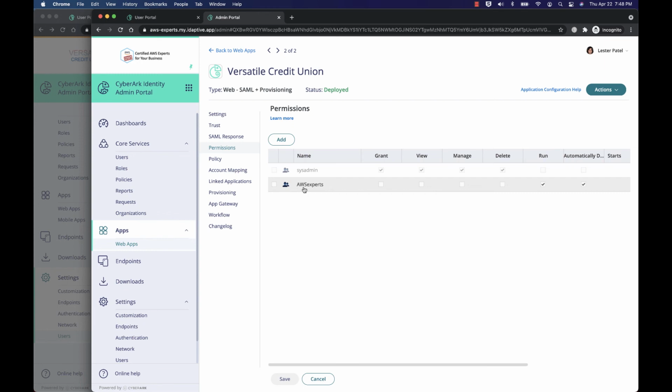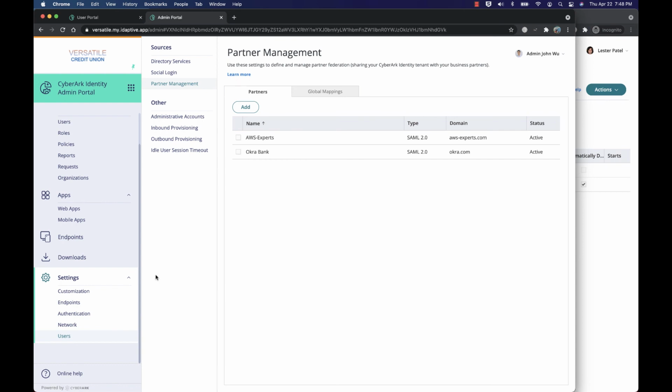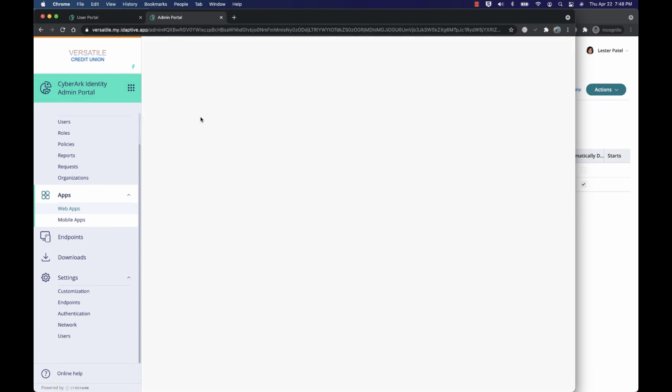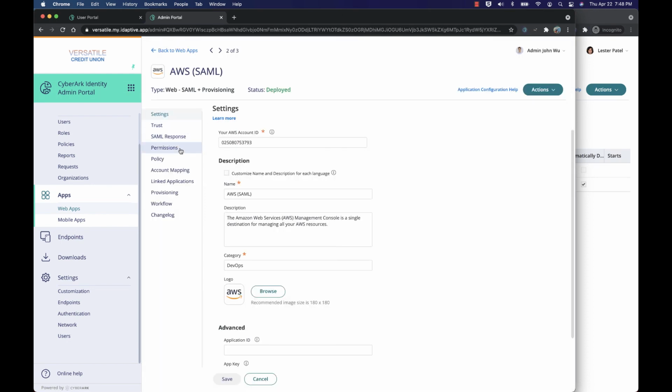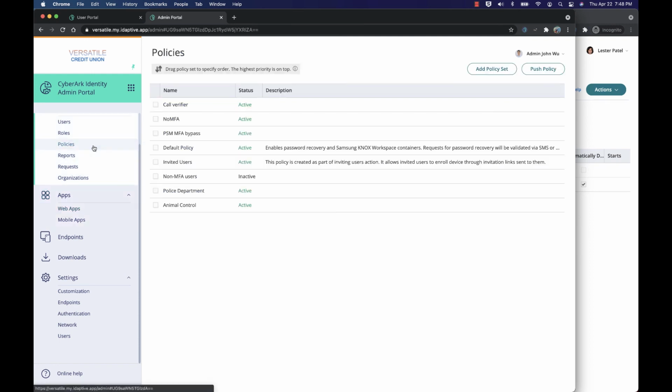Now the other thing that we need to do is go back to the Versatile tenant and go to AWS SAML. We notice that there are two roles that have access. We want to give AWS Experts EC2 admin access, so we're going to go to the EC2 admin role.